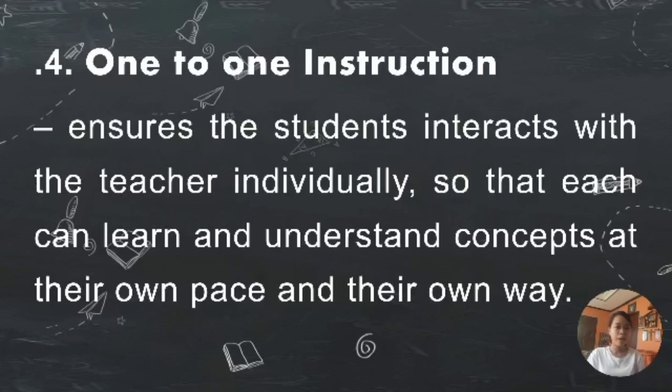In this way, the teacher can ask the student where he or she is struggling with a lesson or in the performance task, especially in arts, which needs to be demonstrated. Also, the students can ask questions to his or her teacher. So one-to-one instruction is very effective because there is proper guidance and communication, and the student can learn and understand at their own pace and way.